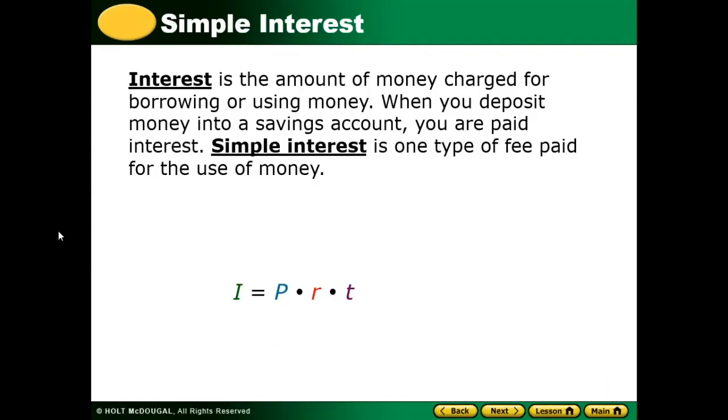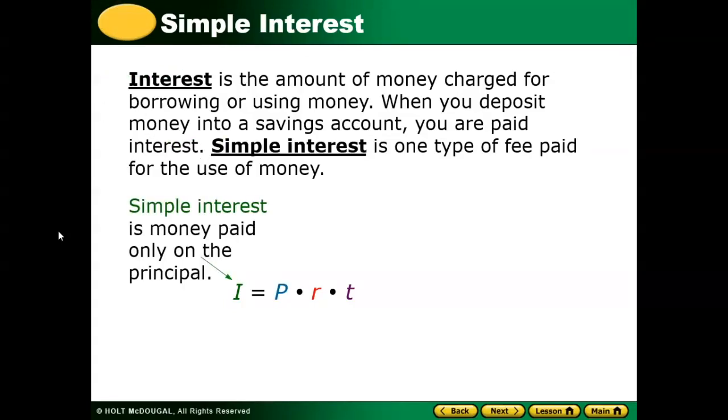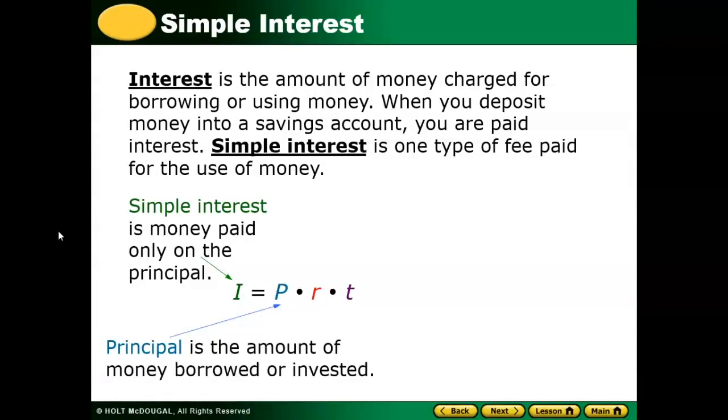The formula that we're going to use mostly today is I equals PRT. I in this equation is the simple interest, the money paid on the principal or the money gained on the principal. So this is just the interest, in this case, simple interest. P is the principal, and that's the amount of money we've borrowed or we've invested. But usually in these questions, we're going to look at the amount of money borrowed, so that's without any interest. Let's say it was a car loan or something. The principal is the amount of money that's been borrowed.